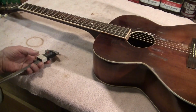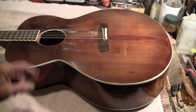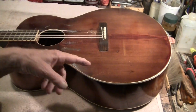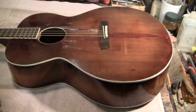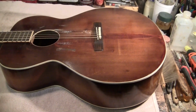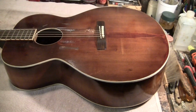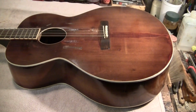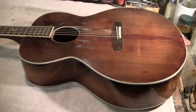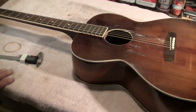So, the object at hand. This is a solid spruce top, wide body, K, I believe. I think that's a new bridge. I've done a lot to it, and it's been documented. I don't know where the videos are, but they'll be on YouTube.